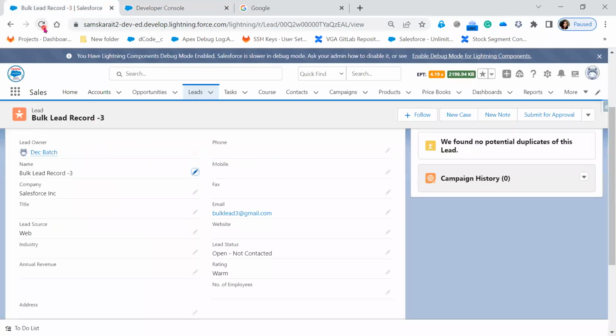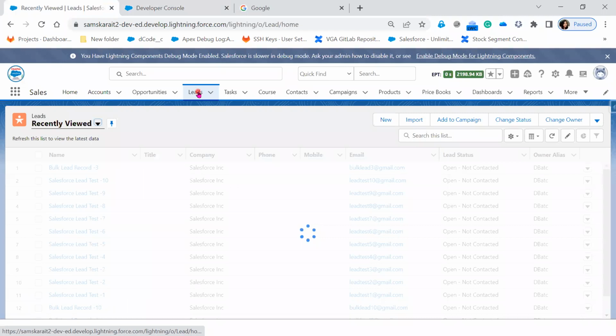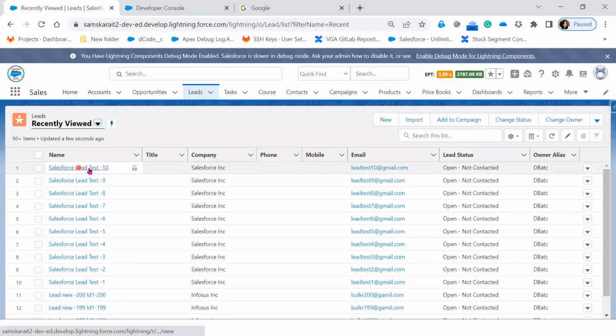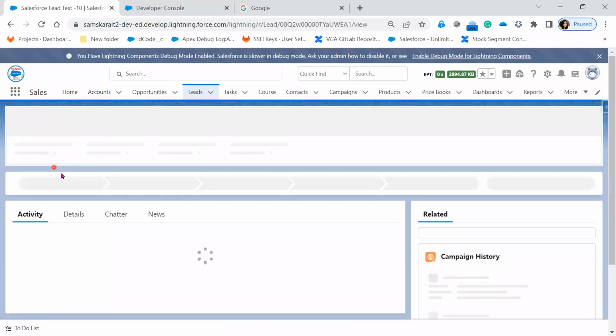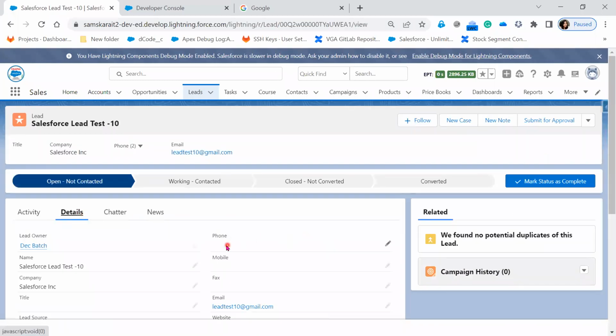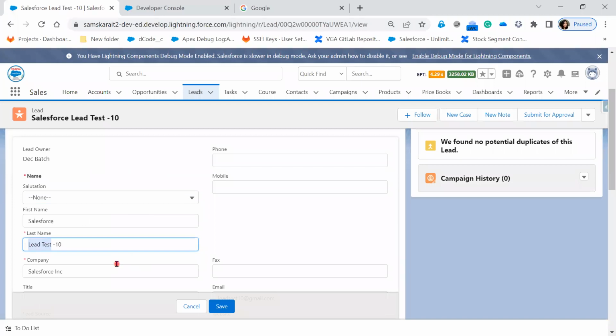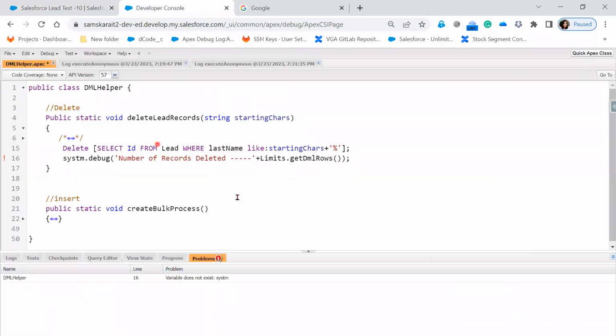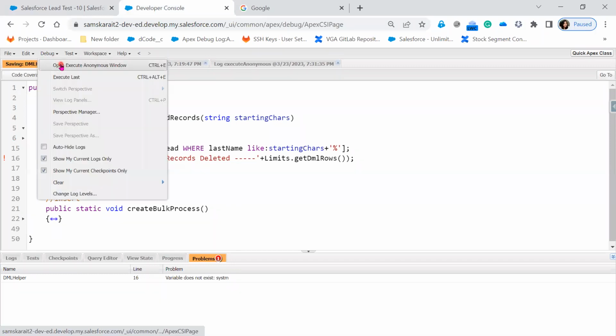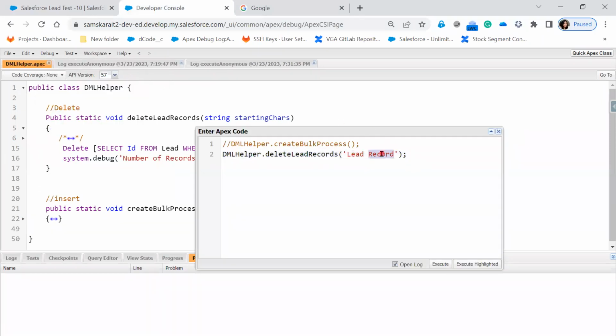Perfect. Now let's go here. Leads. Let's refresh. Now we have something called lead test. Lead test is the few records which I have. So details, let's edit this. I'll take the lead test. Now developer console, debug, open execute anonymous. Now I'm going to pass the lead test.